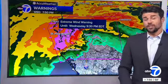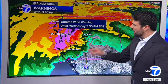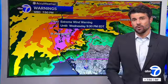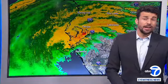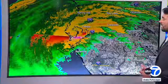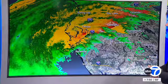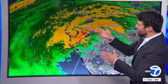I saw an official gust in Sarasota, which is not in the extreme wind warning, an official gust there at 96 miles per hour. Chances are there's going to be higher gusts. We're just not getting them because the sensors are getting blown offline as the power continues to go out. We've got the power of a live Doppler radar here. This is located out at Tampa, and this is Tampa Bay's radar site, and you can see the really heavy returns that are right now going through Tampa Bay into the city.